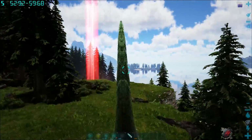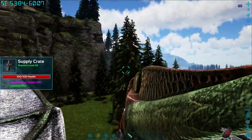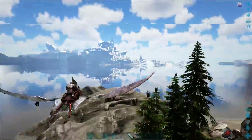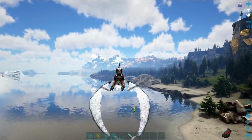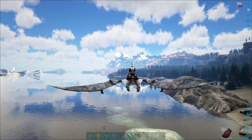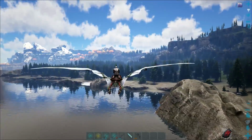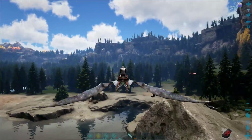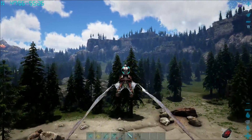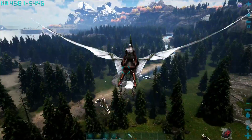Let's take a look at this red drop just here. Does it come down? What do you got for me? Capro and an assault rifle. Honestly, I'll come back for that Capro saddle because some of the hybrids might actually use that saddle. So, yeah, we're going to head out to the swamp biome. We're going to see if we can get some Spino sales. I think we need 10 Spino sales. I think it was 120, 170 Spino DNA. So we do need quite a few of them.